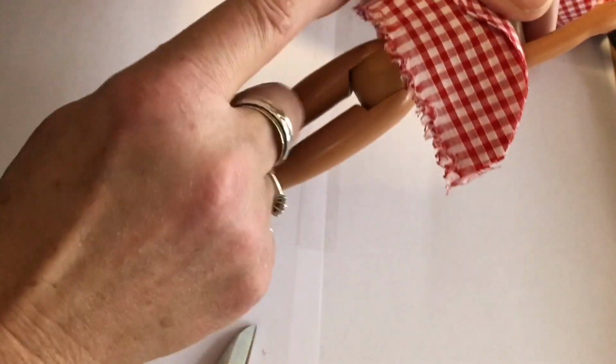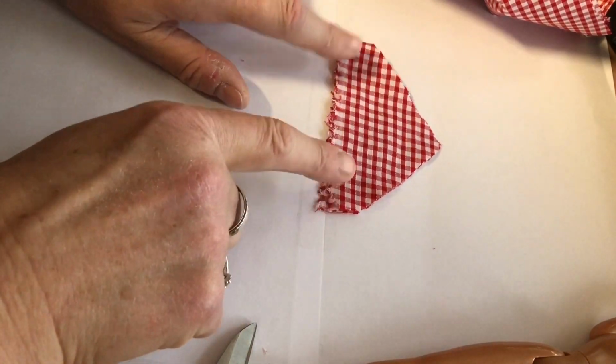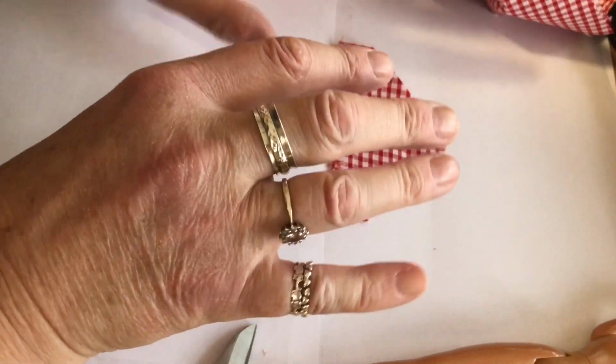And then I'm going to attach a skirt to the bottom. So for the skirt, we need to have double the width of this fabric here. It's not going to be a massively wide skirt.